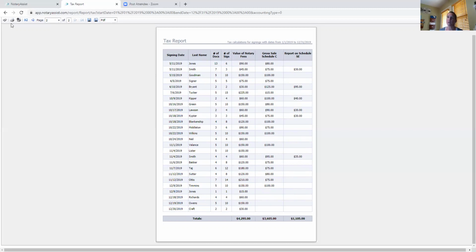We also allow you to print the documents, so there is a print report button in the upper left-hand corner. You can also select to print just the current page. If you have a multiple page report, you can just print one specific page instead of the whole report because you just want to print the last page. You can do that. We also give you the opportunity to save the report to your local drive or your C drive. And we do that by clicking this little button right here.